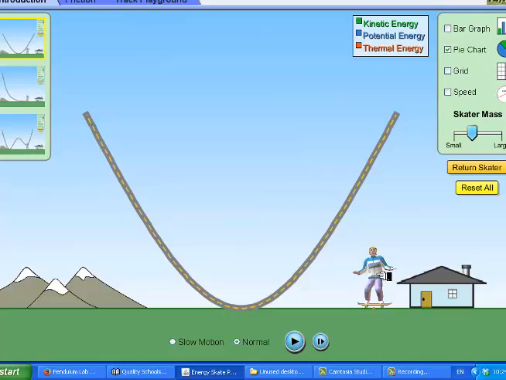By the way, you can open the simulation as well and play with this. I'll leave a link in the Moodle. So I can put him on the ramp and give him a certain amount of potential energy. Now when I release him, he's going to be going down, and the potential energy will be changing into kinetic energy. This blue circle here represents the total amount of energy. When I release him, you can see that the blue is changing into the green and back and forth, but no red. No friction is present right now, so none of the energy goes into thermal energy. It's just a transformation between kinetic and potential.